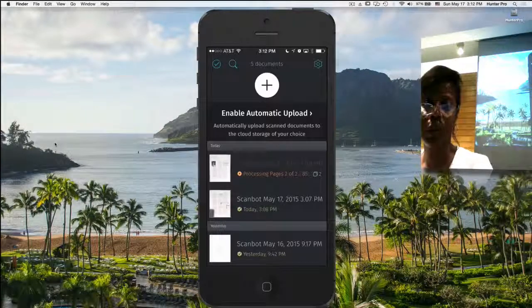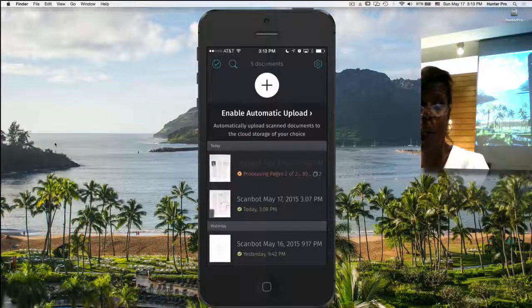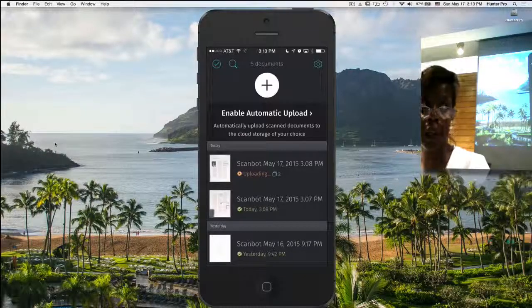Yes, I have a question. If you take a photo of something, a page, and there's no OCR, and you just save it, and you've got hundreds of photos and you want to find that later, what way do you do it other than going through each? On your computer, if you select the file and choose Get Info, there is a box at the top of the Get Info page where you can put keywords in, and once you close the window, that's saved to that file. So if you use Spotlight and search for keywords, it'll bring that keyword up and take you to that file.